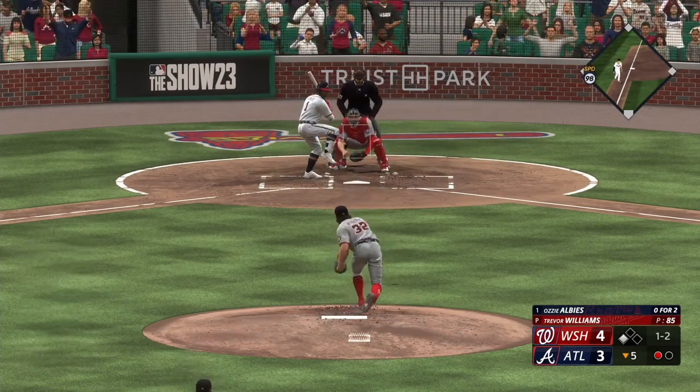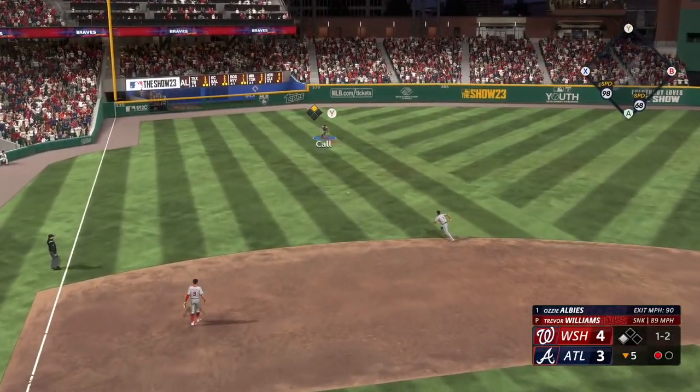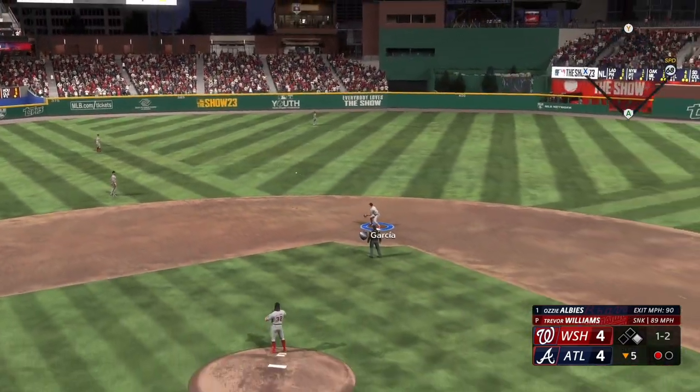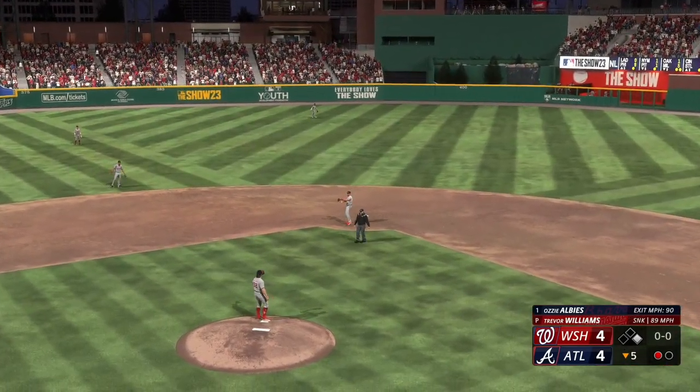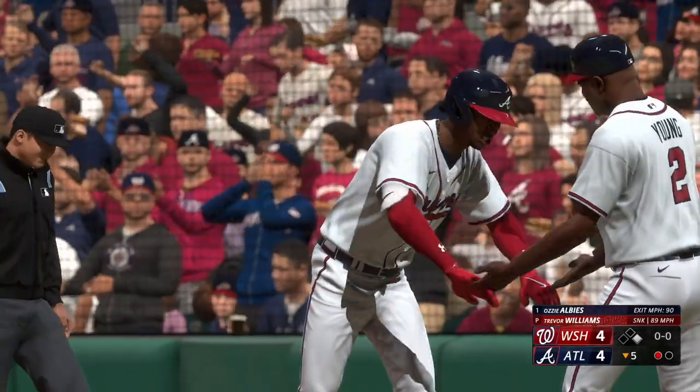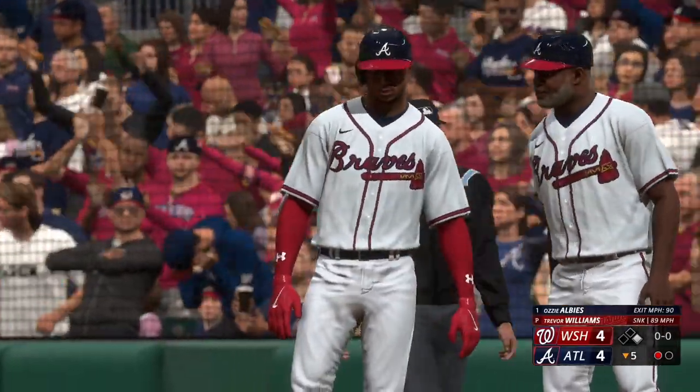And now it's 1-2. Line drive, that's a base hit. And now the runner will score from third on a wild throw. Well, he wasn't afraid to hit with 2 strikes. I think he choked up a little bit, maybe spread out, but he got the job done right there.